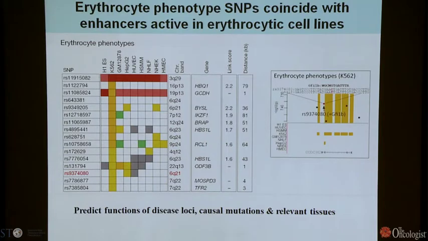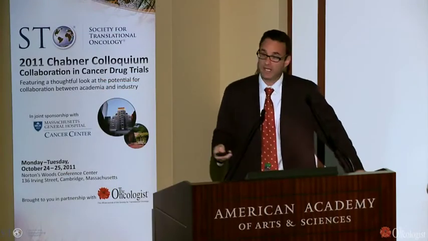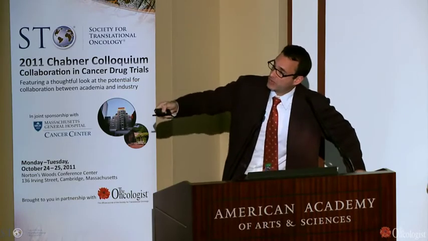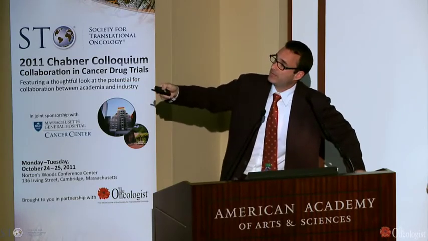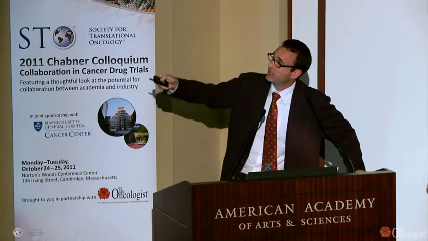And I think you can see that here's a large collection of variants that are annotated in orange or yellow, which reflects that they have enhancer state or enhancer activity in erythroleukemia cells. We can go on and also take some of this information on the putative gene targets that are correlated with the enhancers, and thus help not only to triage which SNPs should be followed up from these studies, but also predict gene targets.